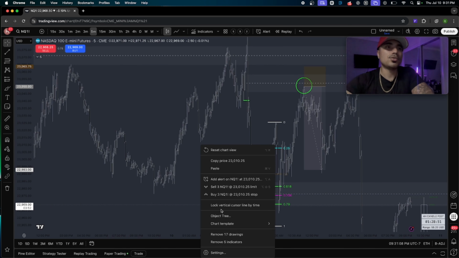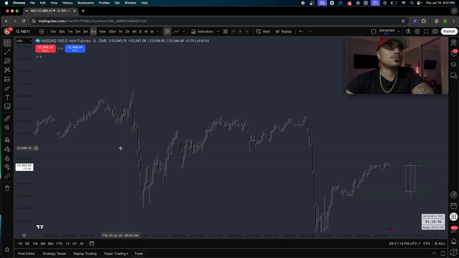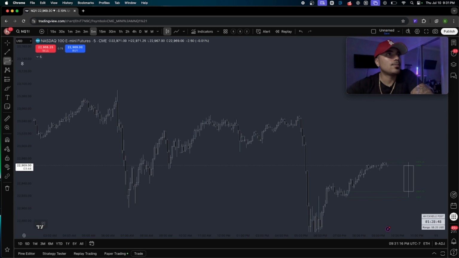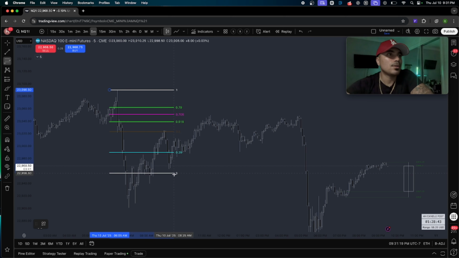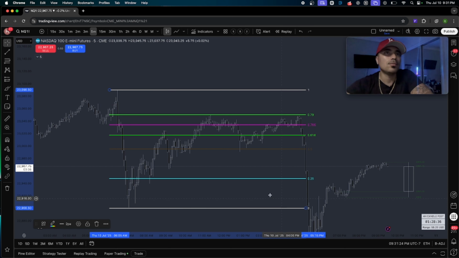I'm going to clear up my drawings, remove all drawings. So basically, from the swing high of the day to the swing low of the day, that gives you the context of a pullback zone where price can reject from. And it took all day, because look, it was almost until 11:30 Pacific time, 11:20, where price finally got to that point. That's why price was choppy, because typically around that time, the last hour of the market, it gets really choppy.